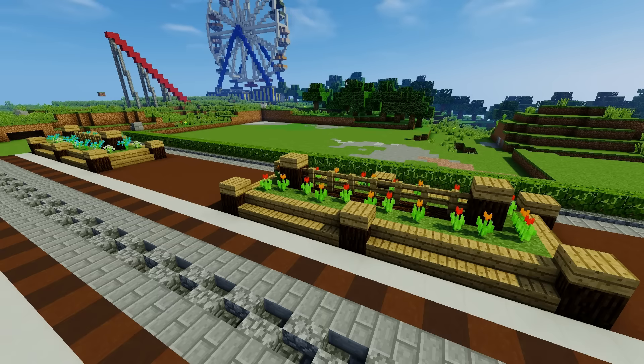The ground, the path, is brown, and the dirt was brown, and the bench — or the bench slash flower boxes, they can double as both — it's all brown. So the little bit of green in there is just a different color and makes it look better, I think. Also, Catherine came on the server and she was the one who added the slabs on top of the logs, and it just adds more detail to the flower boxes and makes it look better.